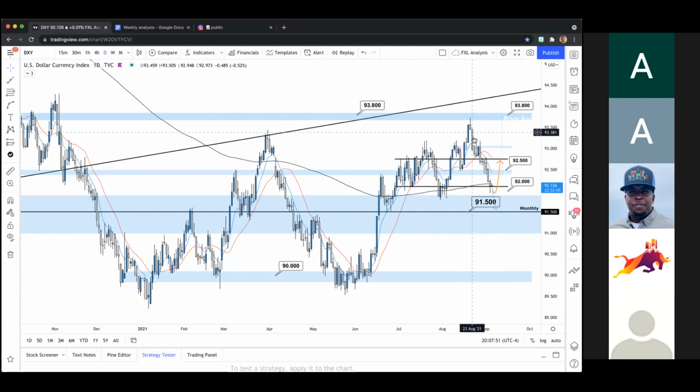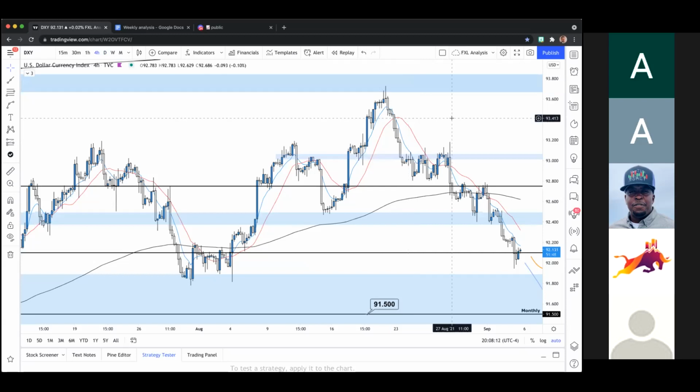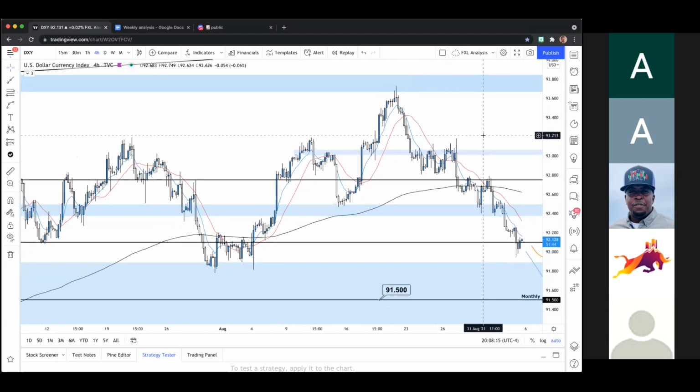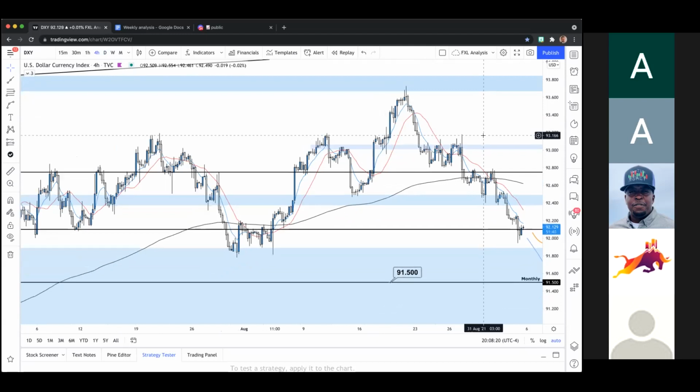Even though we have seen a pretty large drop off on the 4-hour, we're going to get to that in a second. But just based on this chart, you guys should pretty much be able to see how, as long as we're above 91.5, as long as we're forming higher highs and higher lows, we're basically bullish here on the dollar. Okay, so let's move over to the 4-hour. Now, that may not be true, obviously, on the 4-hour. The 4-hour can be bearish while the daily is still bullish. That's okay. Just for the swing trading approach, these are the timeframes that we implement on a week-to-week basis, okay?